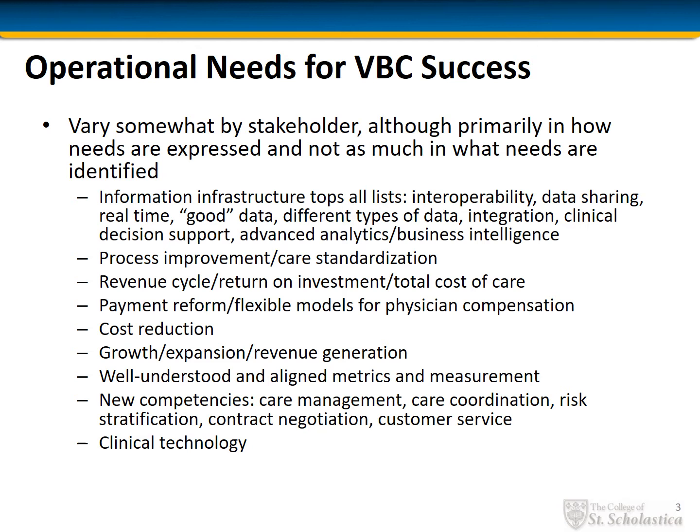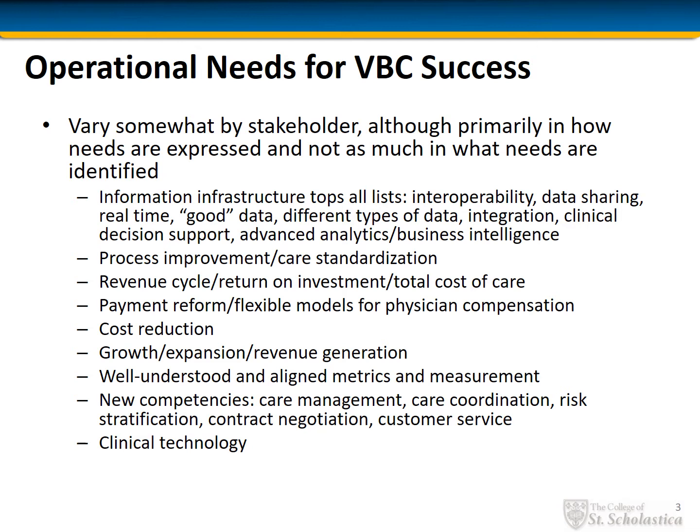Good data, largely referring to accuracy, completeness, etc. Different types of data, though without specifying precisely what data. Integration of financial, administrative, and clinical data, as we've previously discussed. Clinical decision support, primarily through electronic health records that would support use of care protocols, and advanced analytics and business intelligence. So number one issue truly is information infrastructure, the technology, the practices, processes, etc.